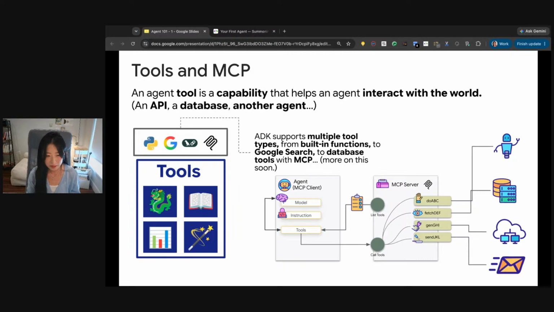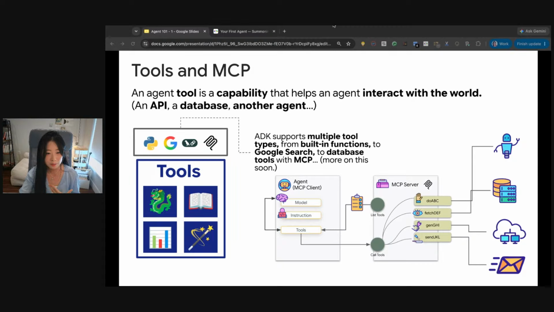But if you want to scale, and you have a team where everyone is working on different things, it's good practice to have a server side, where people develop the MCP server, and a client side, where people handle how to interact with the server side. So it's really good for scaling and for managing a team to build an agent system. It's also good practice for production. But today we only touched on the basics of tools.